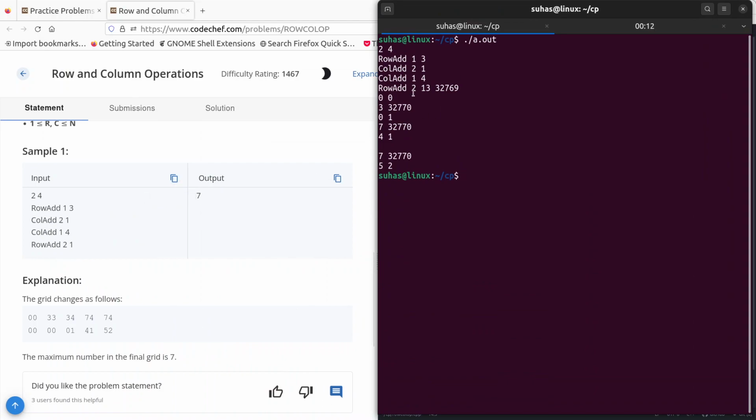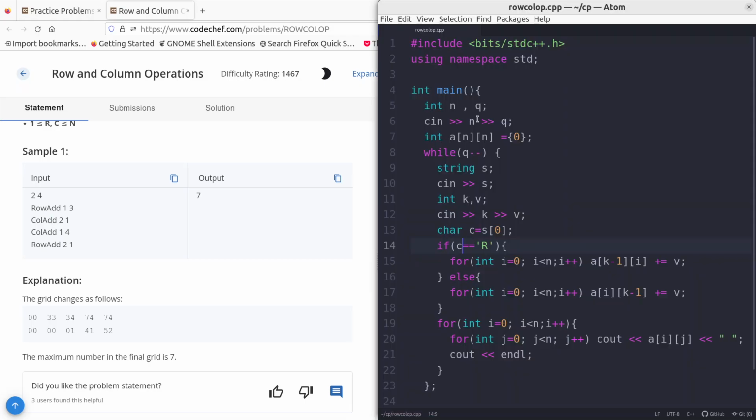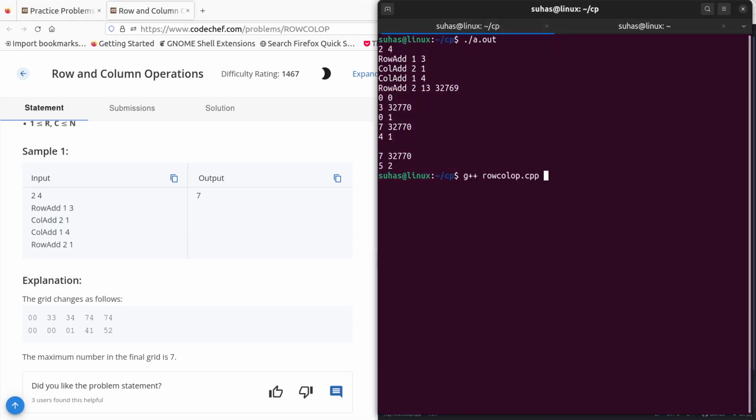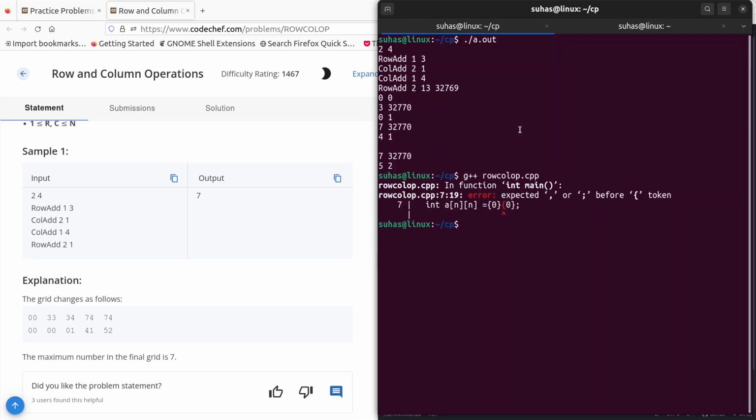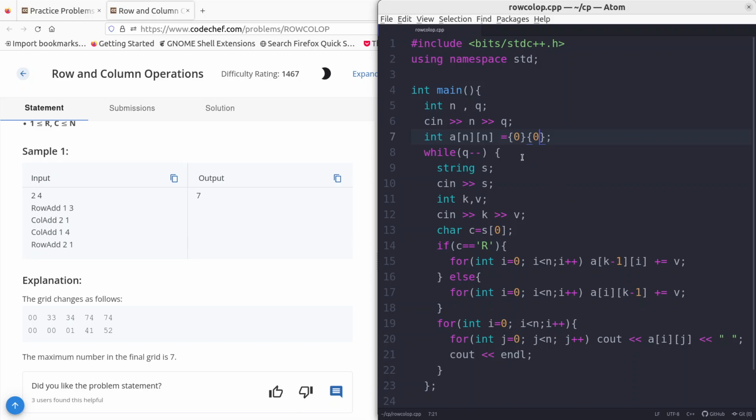Okay, initially we have 0 and 0. Okay, initially we have 3, it's after adding, right? 3, okay, some garbage values. It's because while initializing, should we initialize in this way? We initialized only the first element, we cannot do it that way.